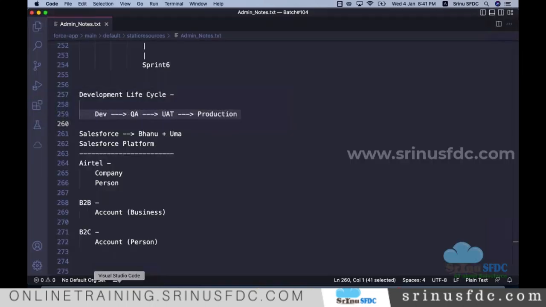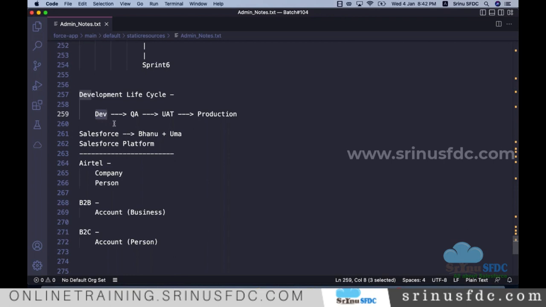So I'm trying to explain what process we follow. In most projects, people maintain a dev sandbox, QA sandbox, UAT, and production. Dev is for development and configuration.